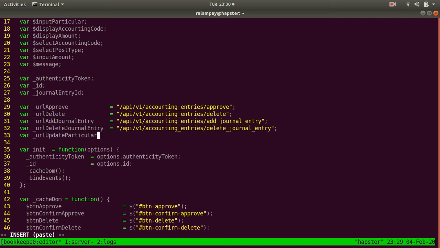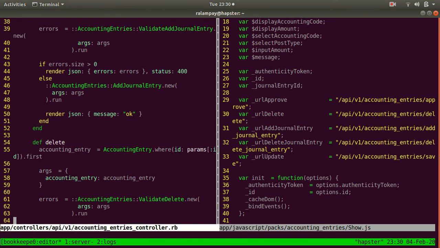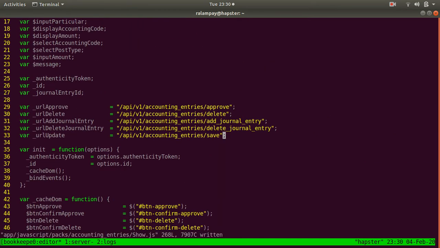Although it might be better if we can have some generic endpoint to actually save all the necessary details. Just think about it. Something like URL update, wherein regardless of what parameter we pass, it should be able to save that field in that model. So maybe, okay, let's try that approach. Maybe save. Do we already have save? We don't have save yet, at least on our backend API. Or maybe update. Right, I think update would be more appropriate.